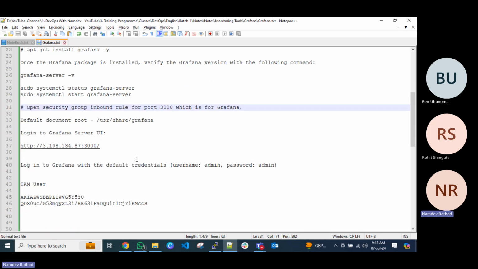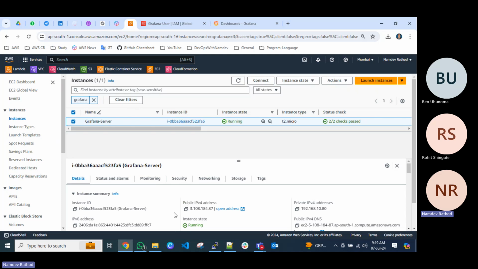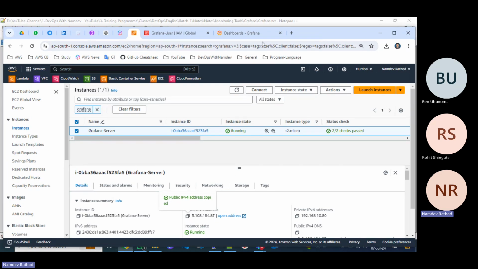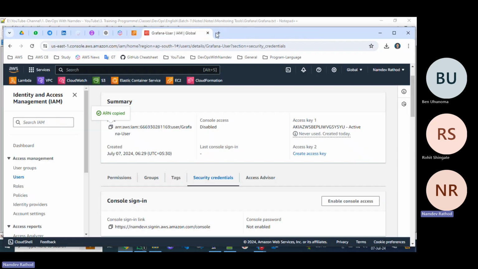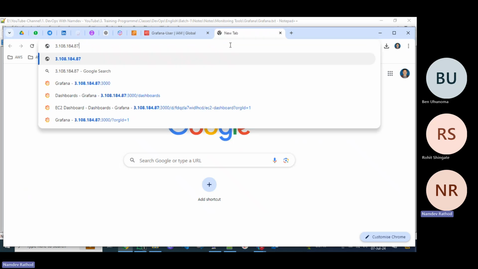Now these are the installation part, not the major or complex one. As simple as that. So now how can we access Grafana from the browser? As we know, by default the port will be 3000, and what we require is the IP address colon 3000. So let me get the IP address of this Grafana server, which is this one. Just copy it, remove this, add colon 3000 here, and just hit enter.